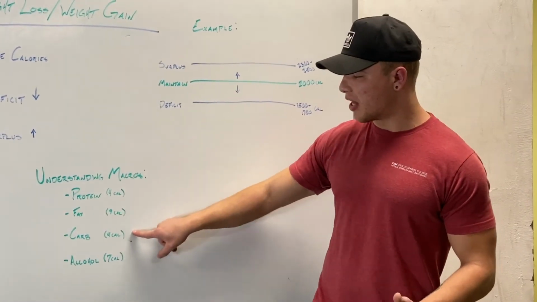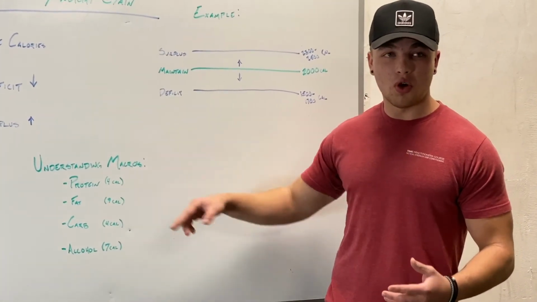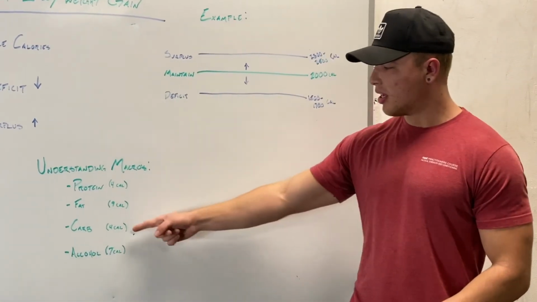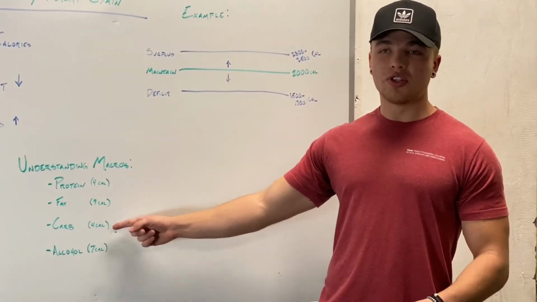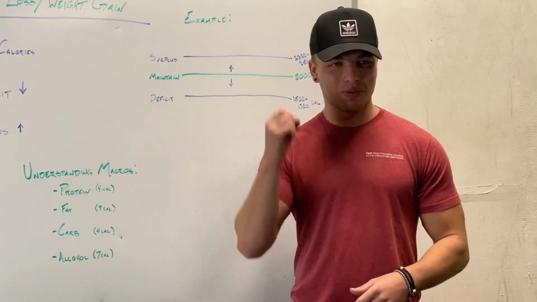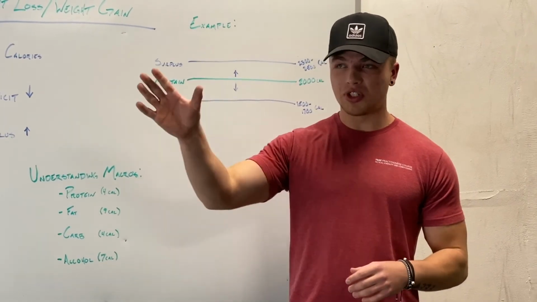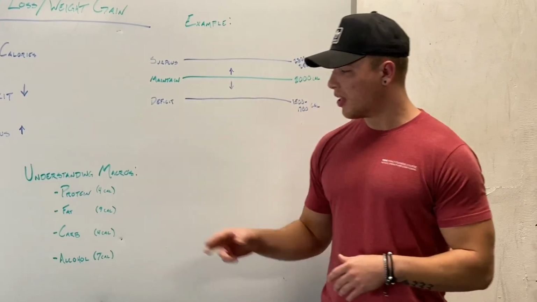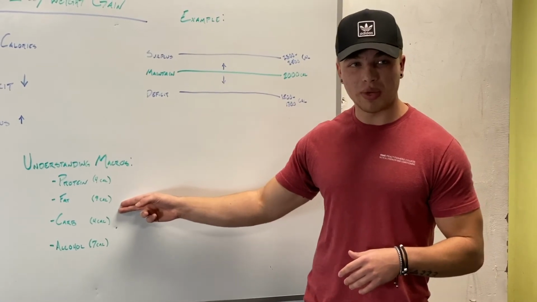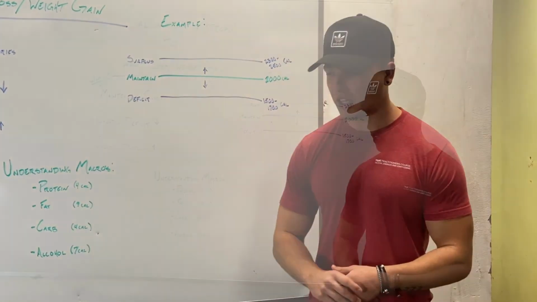So again, we have to have a healthy balance of the two. They're both extremely important. Fats will help when it comes to the overall hormonal balance within our body, as well as helping provide a little bit of energy throughout the day. And then carbohydrates are the prime user when it comes to energy, when it comes to our glycogen, which helps our overall brain function, muscular function, nervous system function, how we train in the gym, all that good stuff. So these are very important. We don't want to be too scarce on one versus the other. We still want to have a fairly solid balance, but if you enjoy more fat foods versus carbs, feel free to eat more fat foods, or vice versa with carbohydrates.